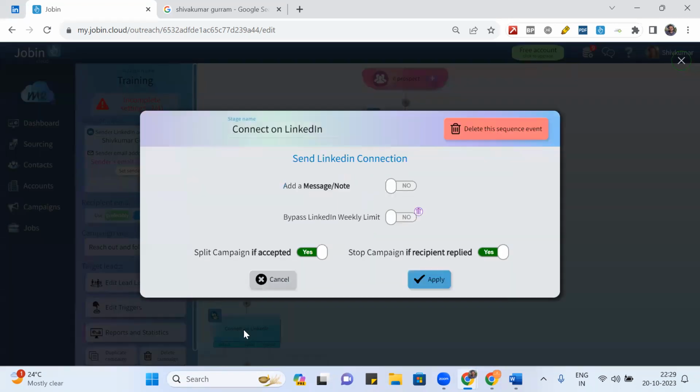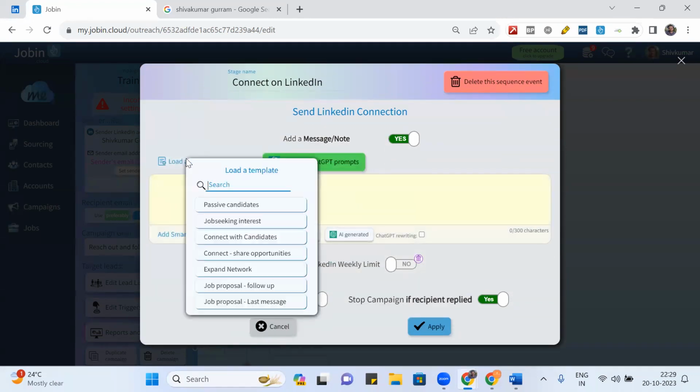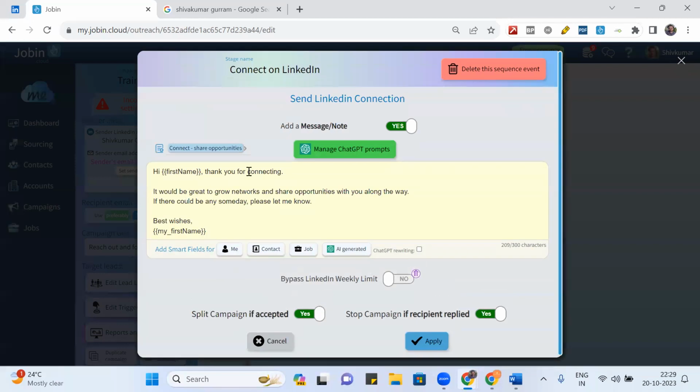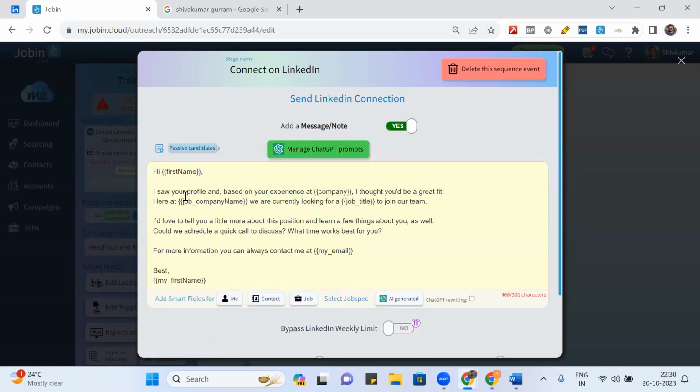And again, here also we'll set the automation, message note, load template: connect and share opportunities. Thank you for connecting. It'll be great to grow network and share opportunities with you along the way. I saw your profile based on your experience at company.